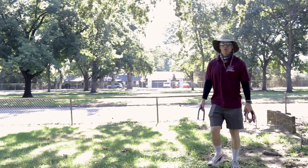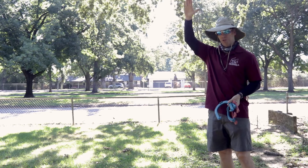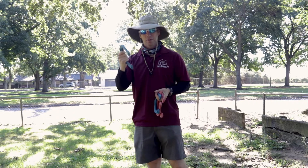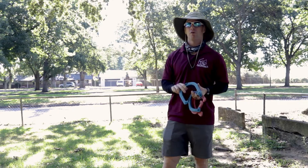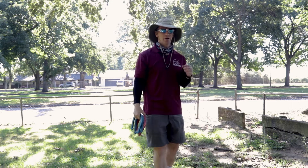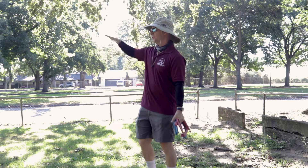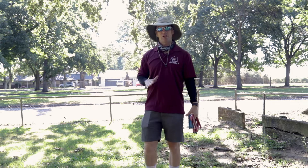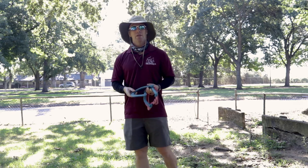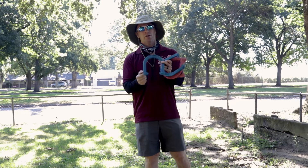When you go to toss your horseshoe, this is good practice for underhand tossing. I'm going to loft the horseshoe and try to have it land as flat as possible. These are not heavy — they are rubber, so they tend to bounce. If you have a real horseshoe that's metal, it will thud, which is why here at our stakes there are sand areas around them so the metal horseshoe lands and sticks. I'll show you the form anyway. There's a little ridge on my horseshoe — that's where I'm going to put my thumb — and I will toss underhand like so.